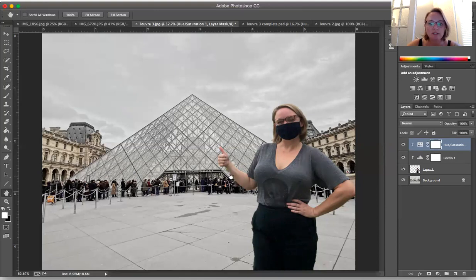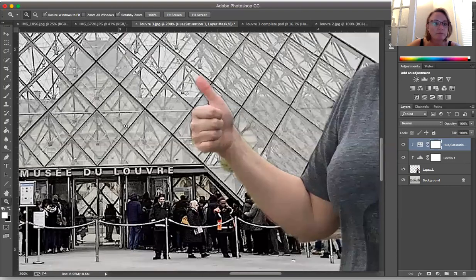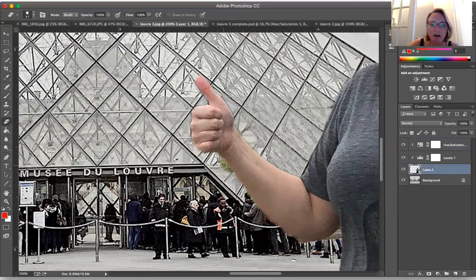I also noticed that there's a little piece of grass here that I need to address. And again, that's just going to be my eraser tool. And I'm going to come back into that layer 1 where I am existing, and I'm just going to clean up that little bit.